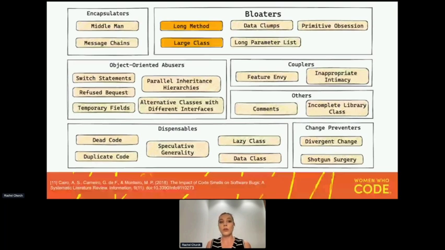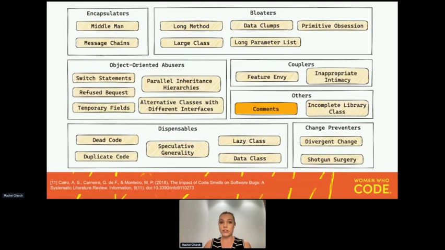These are in the category of bloaters, which contain smells that risk code growing so large that you can no longer effectively handle it. It's kind of where spaghetti code would belong. I bet if you found a file in your code base that has an above average number of lines, you could probably find an example of at least one of these bloater code smells. And when Fowler introduced these code smells, web components really weren't a thing, but this pattern I also find all the time in React or other web components. It's really easy to make a React component that just gets really big and has a long parameter list.